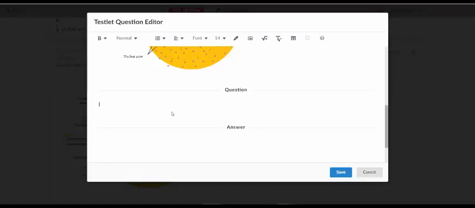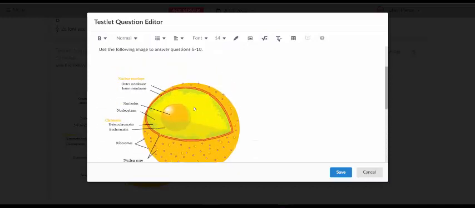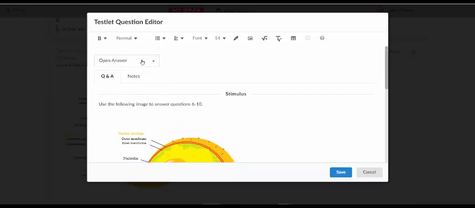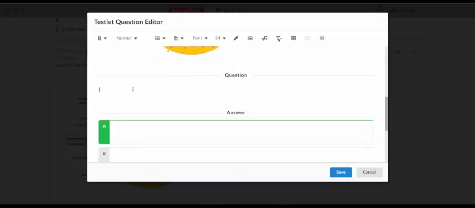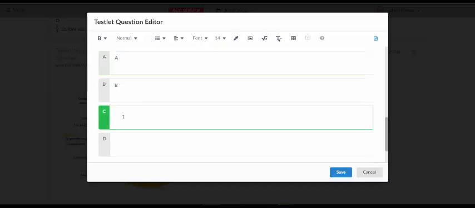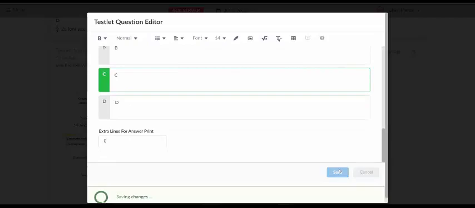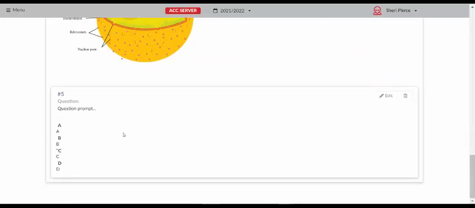And so here again, you can add a free response item. Here you see the stimulus just for your record, so you can take another look at it. If you want to change the type of question, you scroll up to the top and select multiple choice. And so here's our question prompt, etc. Give it some response options. Make sure you select the correct response. Maybe it is C, and then D. And then hit save. And so there's that next question there.